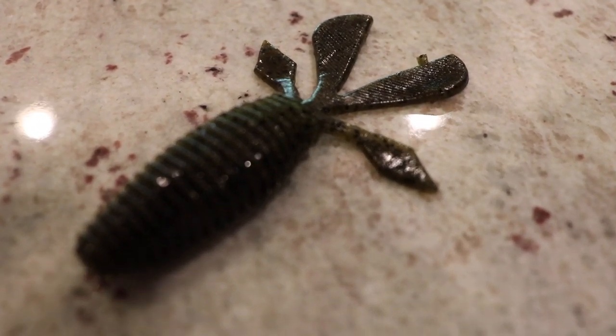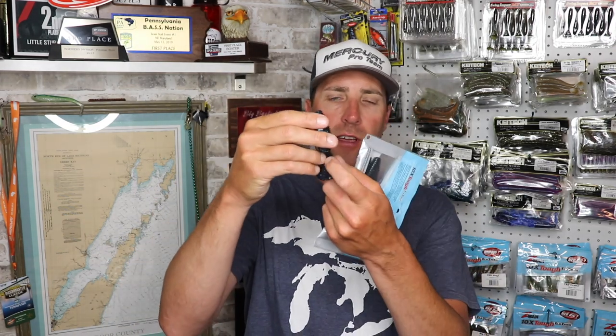You're actually not burning through a pack so quickly like some of the other brands out there, because of the durability and the fact that it stayed positioned on the hook. Even when I was flipping and pitching into areas, sometimes the head of your creature bait will come off the hook, or a hook will come back out if you're Texas rigging it and burying it a little in the plastic to make it weedless. I really felt I didn't have as many issues with this bait as I thought I would, and it was very durable. I caught a number of fish per bait, when a lot of times you don't get that with other plastics. It's got good action, very similar to other creature baits out there.